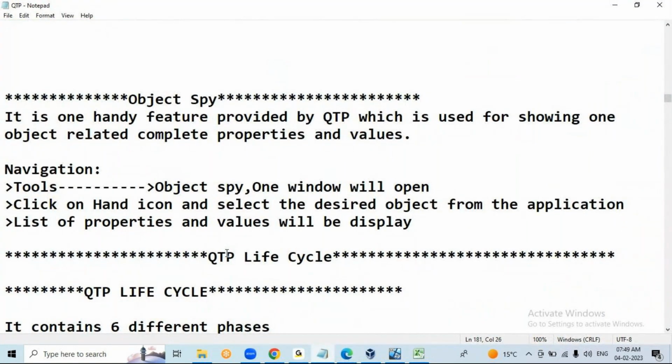Got it? Yes. Okay. Next. We'll discuss the remaining things.